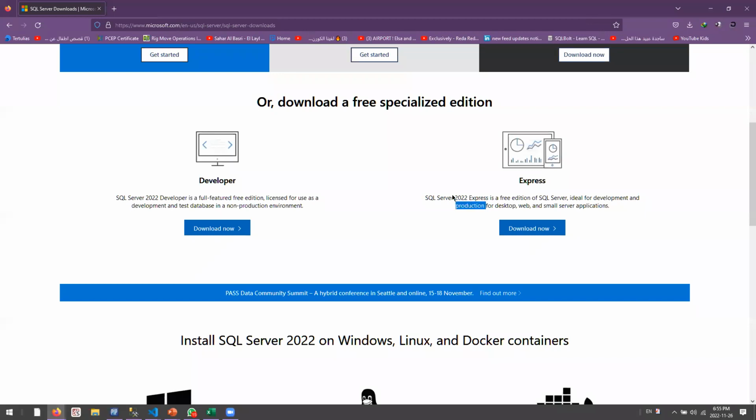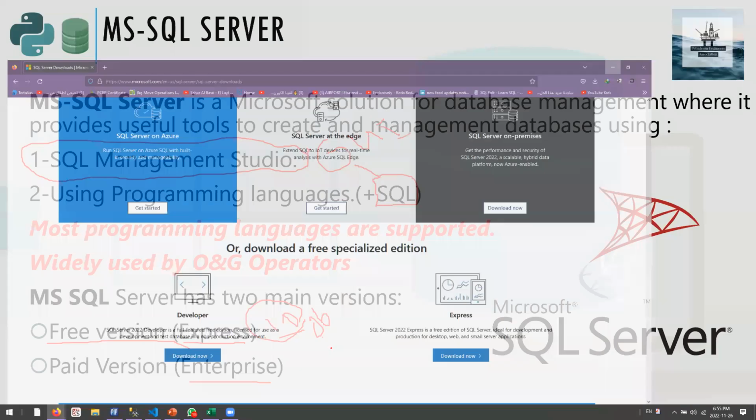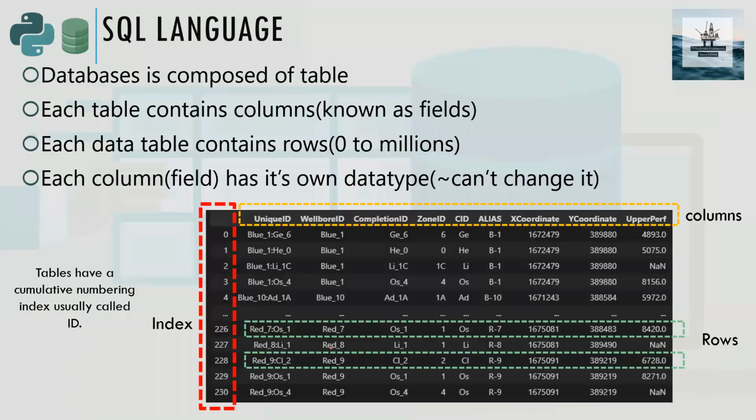Now 2022 has been rolled out, so every 3 years we're getting a release. By the way, this is 100% free to use as long as you do not surpass those 10 gigabyte limits. So you can go ahead and download it. And this is the Microsoft server, and you install it and you can create all the databases you want.